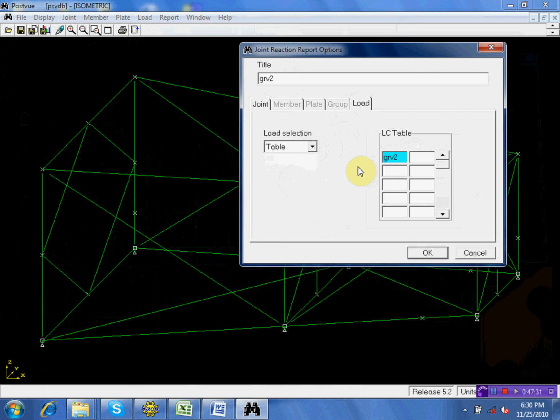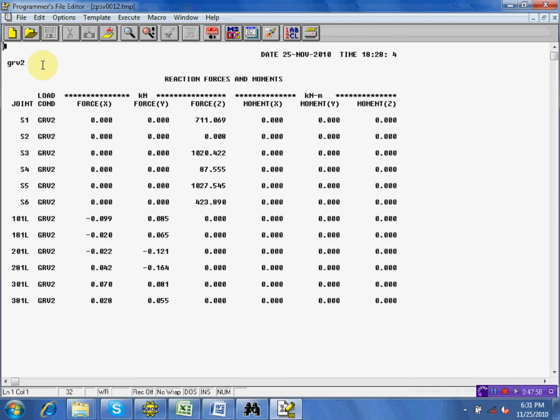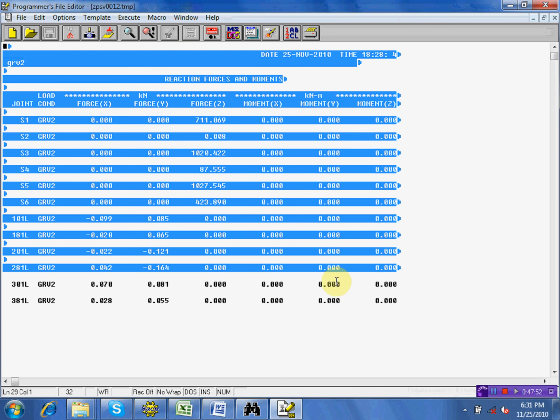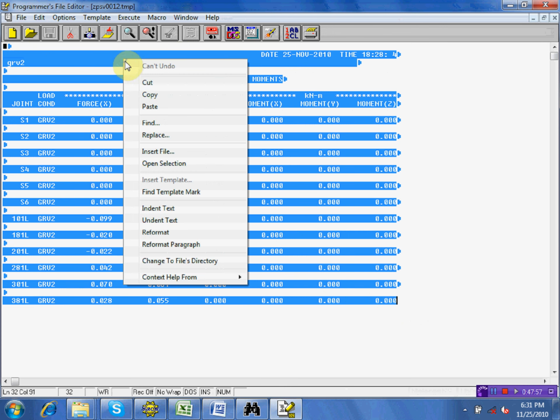Even though the combination for GRB1 and GRB2 is the same, dead weight and miscellaneous load, the reactions are not equal because of the reaction support. GRB2, press OK. Okay, I have it now. As what I did in GRB1, I will copy this, right click, copy, and then put it in my Excel file.